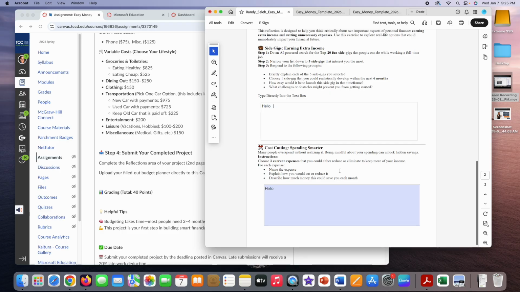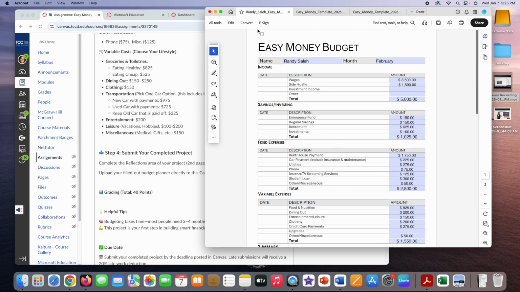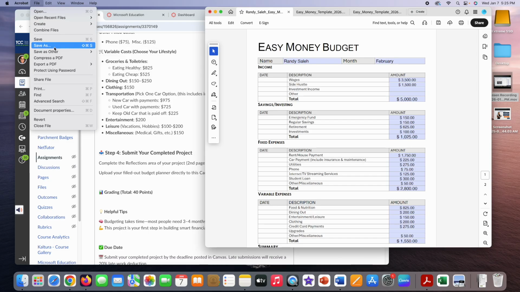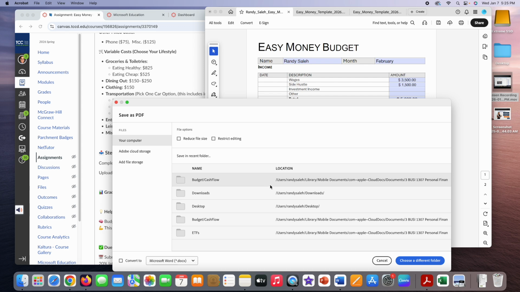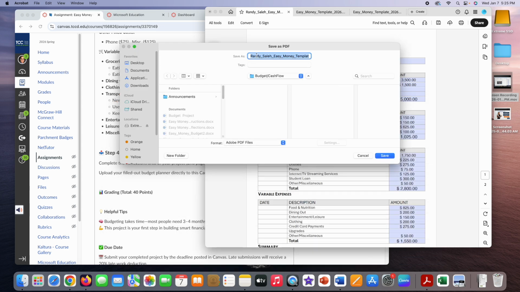When you are finished, now as you can see what I have done on this, when I go to save it, and I hope you will do this for all of your projects in this course, you can see there's my file name. So put your first dash last name and then Easy Money Template, Project 1, financial assess, everything you do in here.